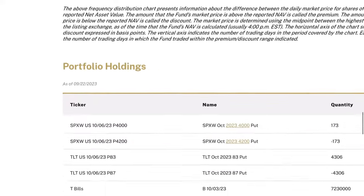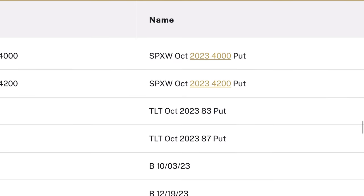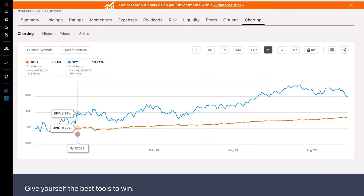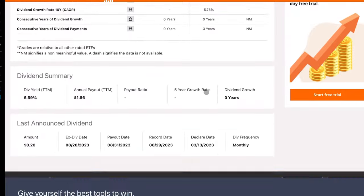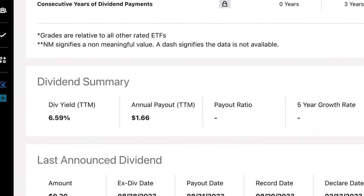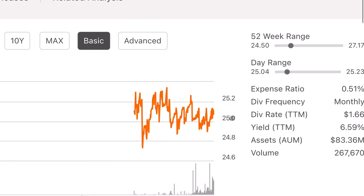As of September 22nd, the active management has a put spread on both the S&P 500 index and the bond index, indicating they believe both will rise over the duration of these contracts. This ETF is just about one year old, and stacked up against the S&P 500, it has way less volatility, is more conservative, and has returns of almost 7% during this time. That return mostly comes from the dividend, which sits at about 7%, and the price since inception has mainly moved sideways with not much volatility relative to equity markets.